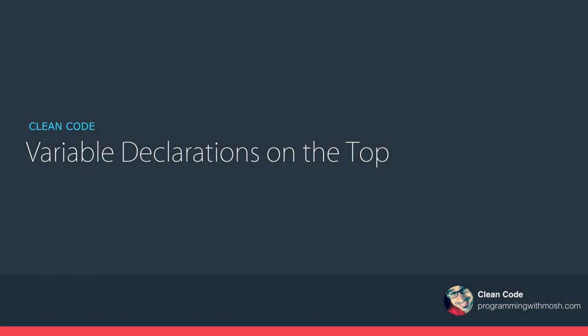In the old days, in the 70s and 80s, it was common to declare variables on top of the method. And I think there were technical reasons behind that. I think early C compilers were not able to understand a variable that was declared somewhere in the middle of a method. But these days we don't have that problem anymore, and we shouldn't really declare our variables on the top of a method. In fact, we should declare them where we need them.